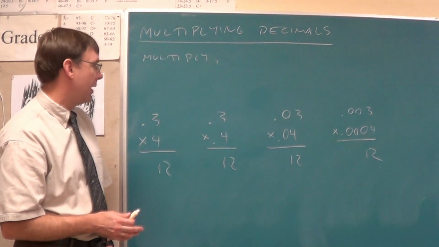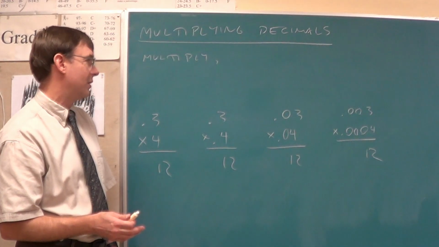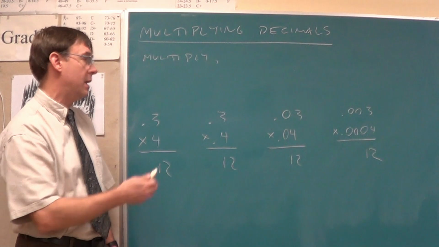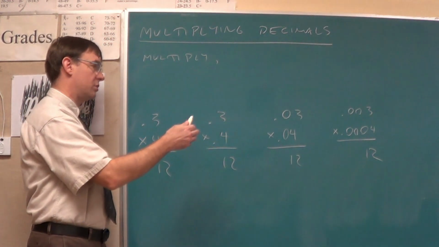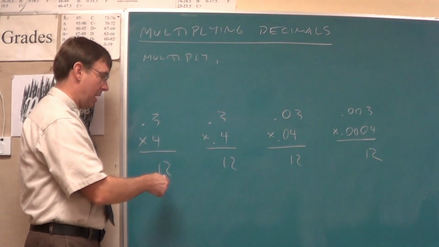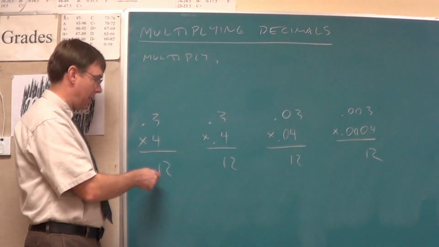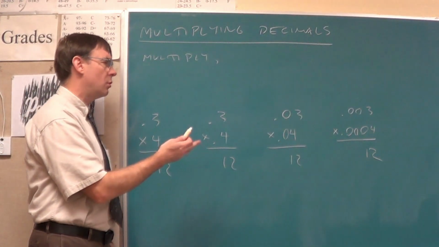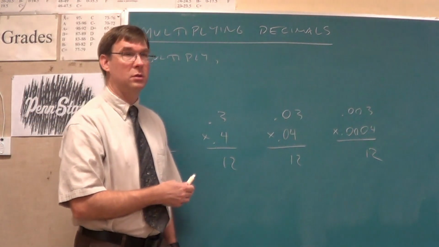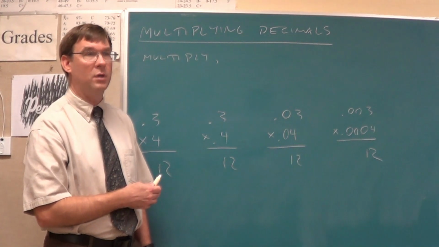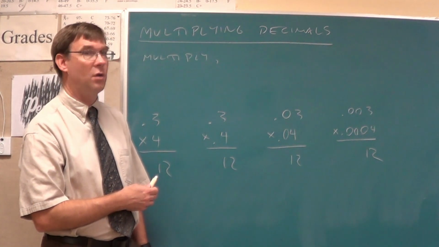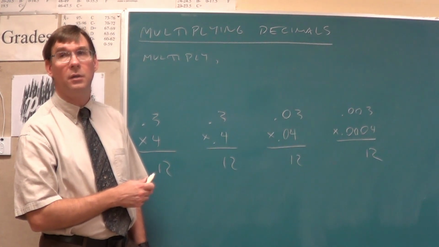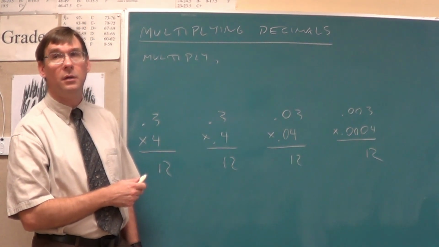Then there's a trick to know, or a rule, I don't know if it's really a trick, as to where the decimal needs to be. All of these answers are going to have decimals in different places. Maybe it's after the 12, maybe it's in the middle, maybe it's before the 1, maybe it's way over here to create some empty spaces. But there's some sort of way we know where the decimal goes. Does anybody remember how that was, now that we're a little bit started? Like where the decimal is on the back column?